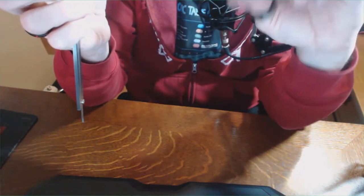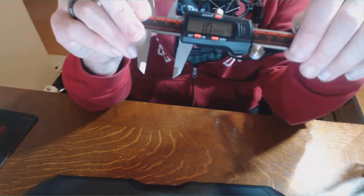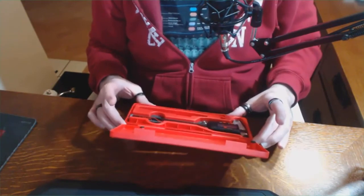It seems pretty solid. I share none of the concerns of previous reviewers — maybe they've changed the product since those reviews were posted. Some reviewers complained about the case, but it seems to fit just fine — fits like a glove. Right out of the box and doing some simple tests, none of the previously reported issues appeared. So it's a solid caliper. I hope that's helpful. Leave me a comment and let me know what else I should be telling you about calipers. Until next time, happy shopping.